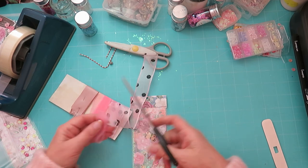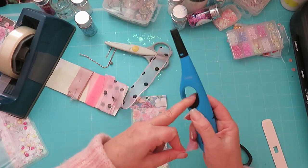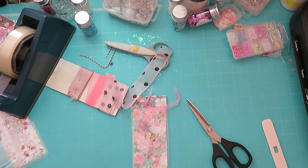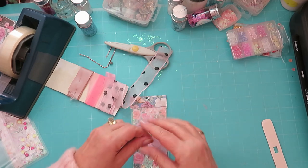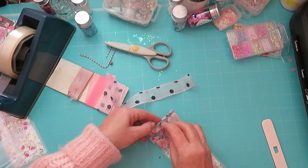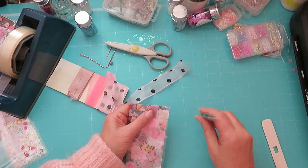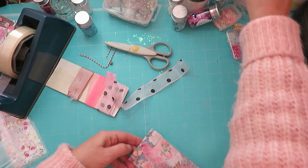And you know, Georgette does fray a lot, so I'm going to use this guy. I was using a lighter, but I find that better for me anyway to use. So let's just take this through. Oh gosh. Let's just, there you go. Put it through.